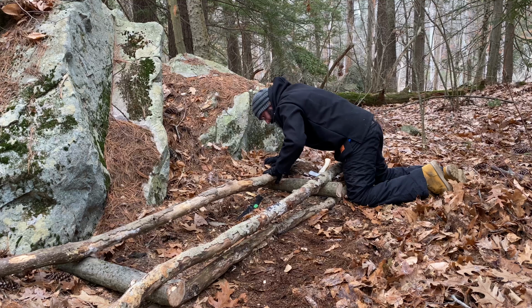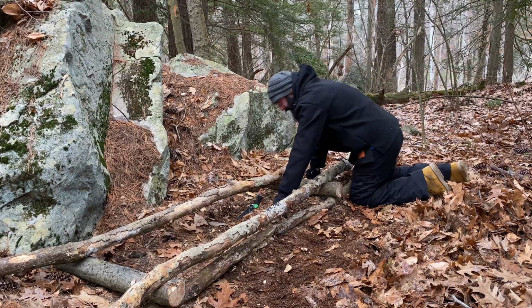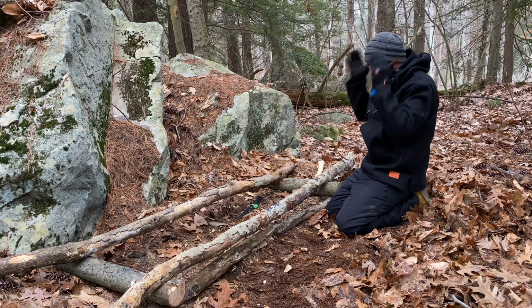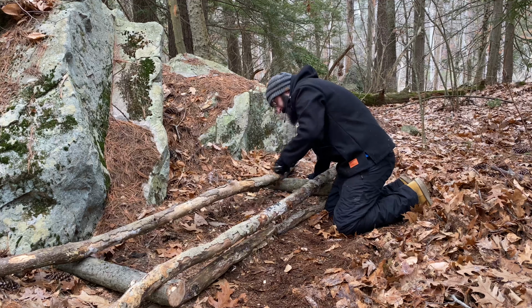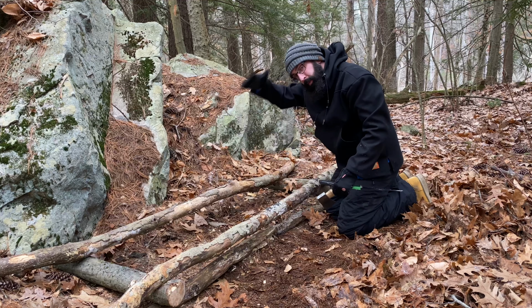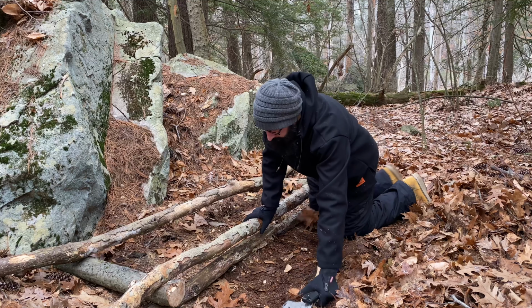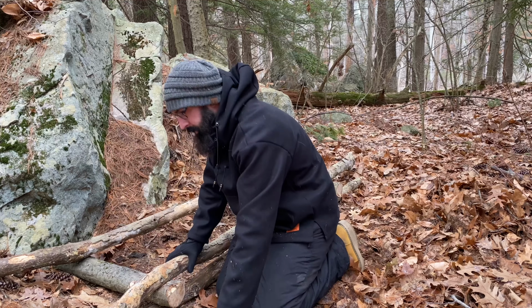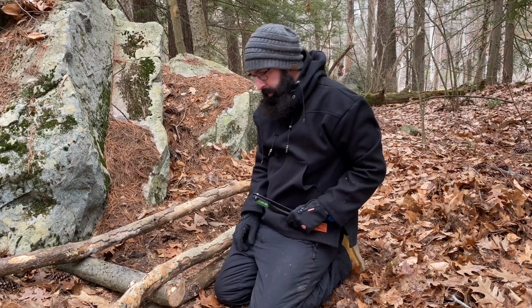Okay. Number 3 done. Whew. This definitely takes a lot of energy. That's why it's so important to try to make it as simple and effective as possible, because you're going to get so tired so fast. And then what if you actually have to build a shelter next and the sun's going down? You'll be bumming. Things always take longer in the wilderness than you think.